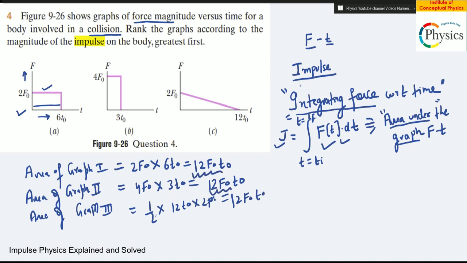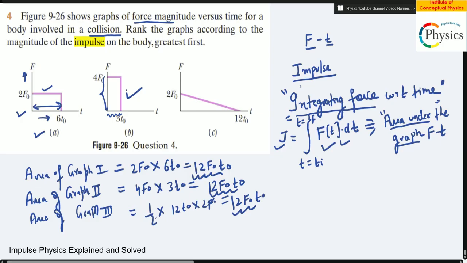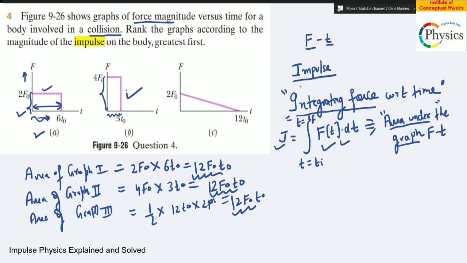Did you see what you got? All three situations of the collision - the body underwent a collision, each collision lasted for a different time period. This collision lasted only for this particular time period but the force was very high. This particular collision lasted for a longer period of time but the force was very small. The area in each situation has come out to be the same. Therefore we can say that the magnitude of impulse in all three situations is same. The answer is there is no greatest first. In each of these situations, the magnitude of impulse is same.